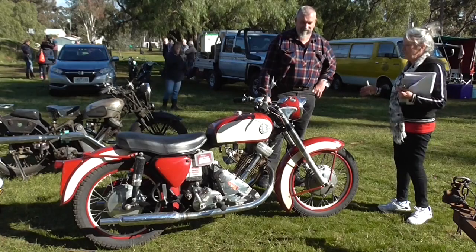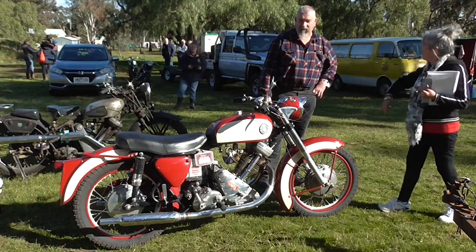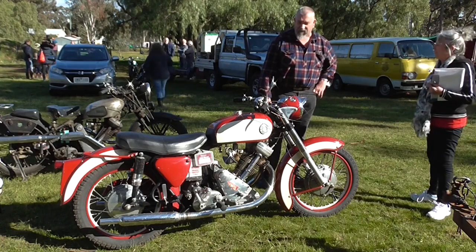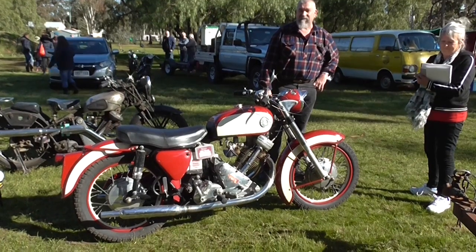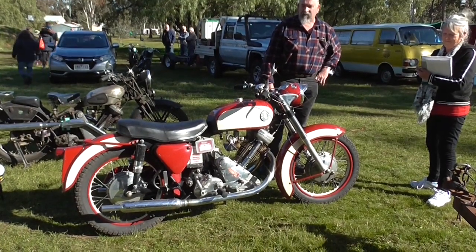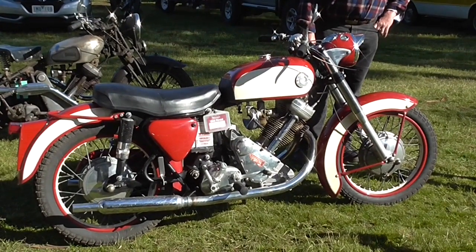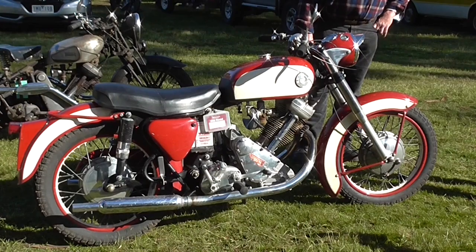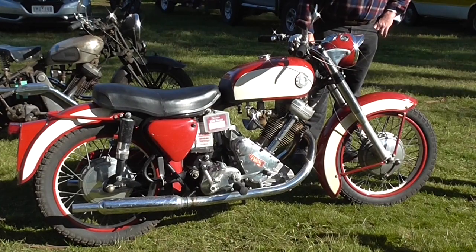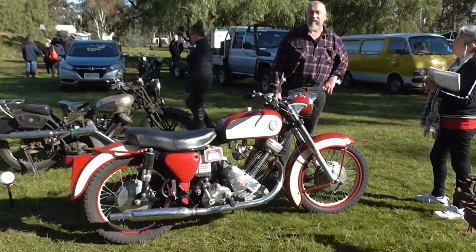We're back with Charlie Osterfield at the moment because we forgot his other bike that's here. Charlie, tell us all about it. This is my other Panther that I own. It's a 1965 M120 650. Fairly rare by this stage, Panther as a company was in dire straits. They were actually in liquidation when this bike was made. Only 32 Panthers went to America in 1965 and this is one of them.